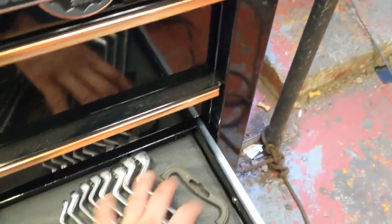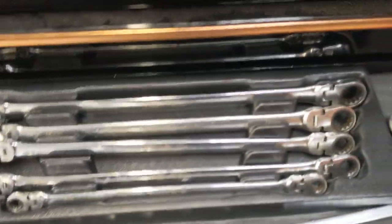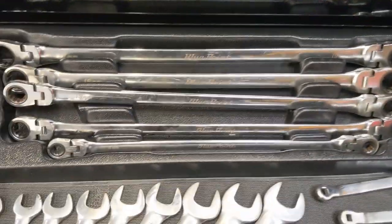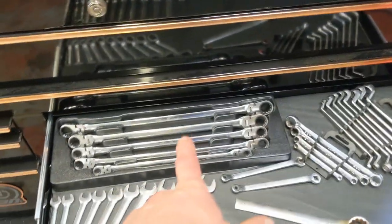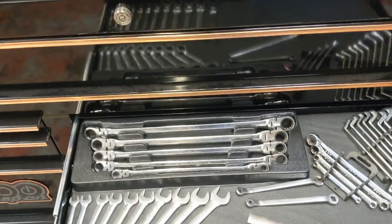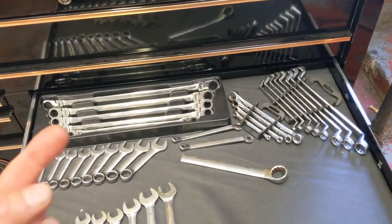And then these are my favourite spanners that I've currently got. These are almost like aviation spanners — sort of extra length, flex head at both ends: 8 and 10, 12 and 14, 13 and 15, 16 and 18, 17 and 19. They cost me a couple of hundred quid. But when I bought them, I got entered into a raffle to win a big Snap-on barbecue — and I won it. Bargain of the century. I'll stick a picture of my barbecue in now.